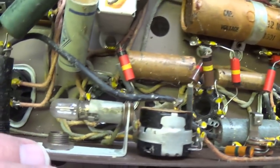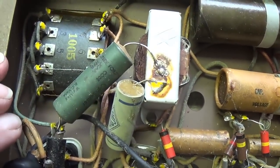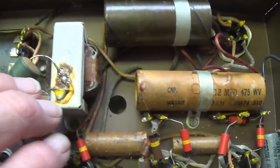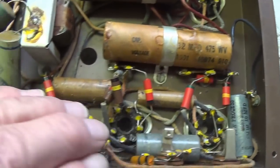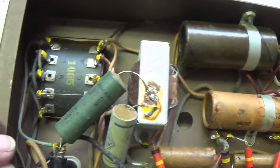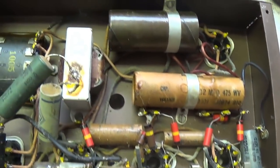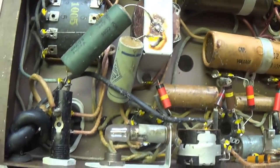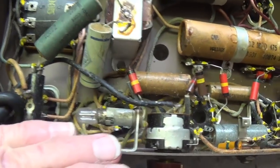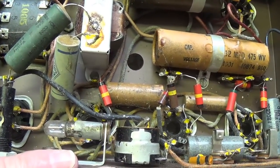Bunch of caps. Looks like this will actually be an enjoyable job. I really think that the majority of these capacitors need to be replaced. We can always test them and see, but for right now, I'm very pleasantly surprised. Okay, this is like one in a million. Just flawless. I doubt that this chassis had been out of the cabinet.